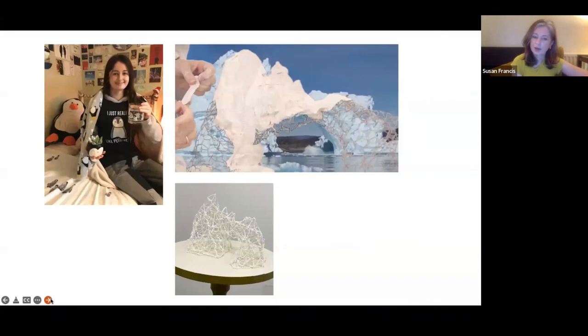And so I've been doing a similar thing with a little bit of film footage I came across of an iceberg collapsing, which, if you think about it environmentally, is quite a major event. But I was more interested in this online image that became something I was obsessed with. So I tried to remake it in the physical world. I made it in chicken wire and mod rock, which obviously didn't collapse.